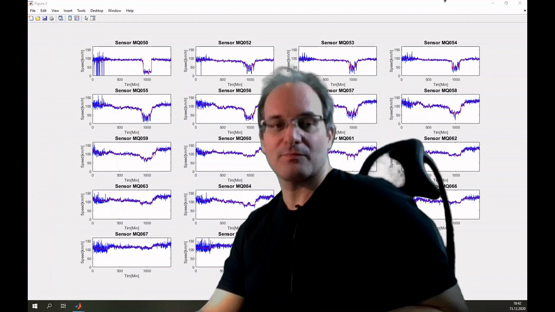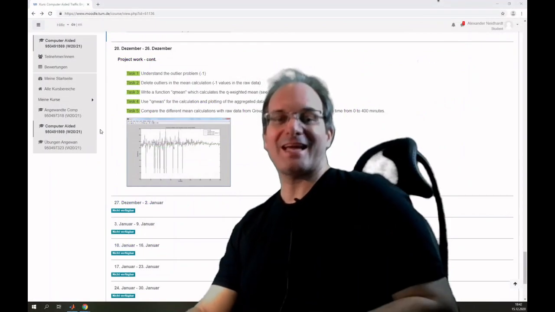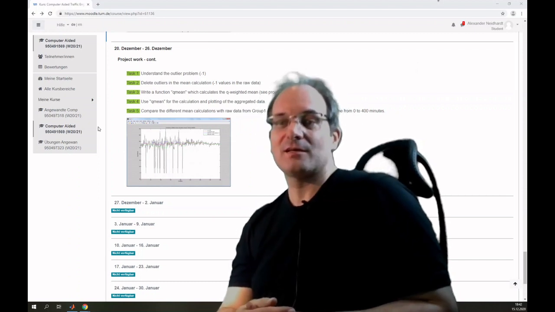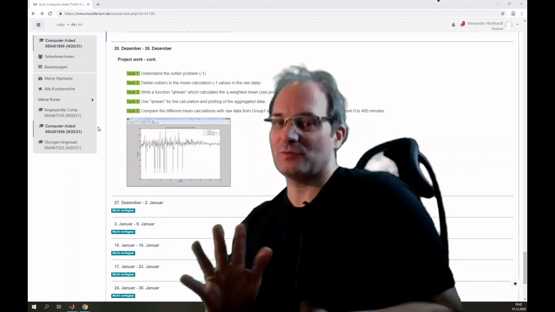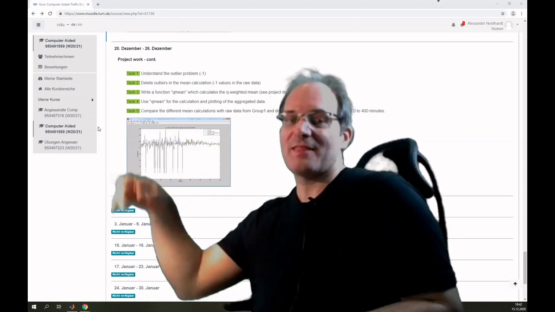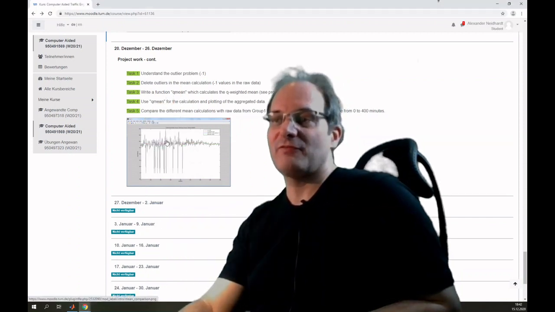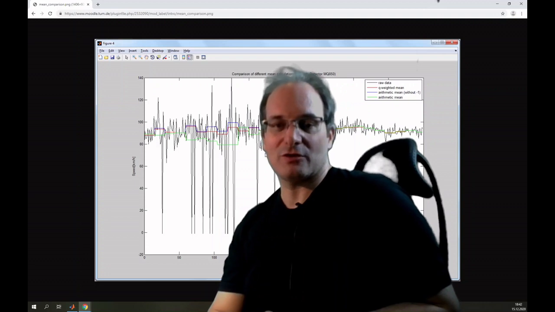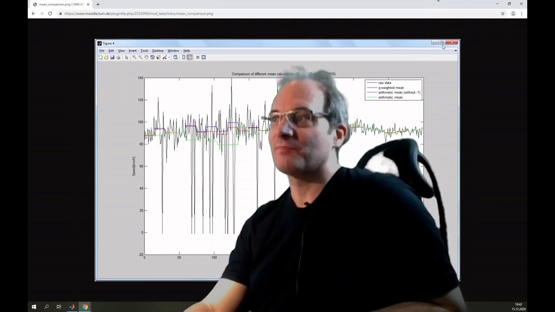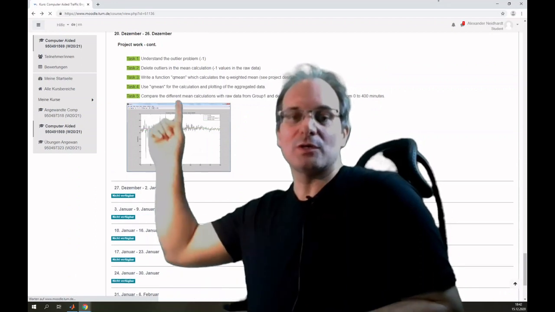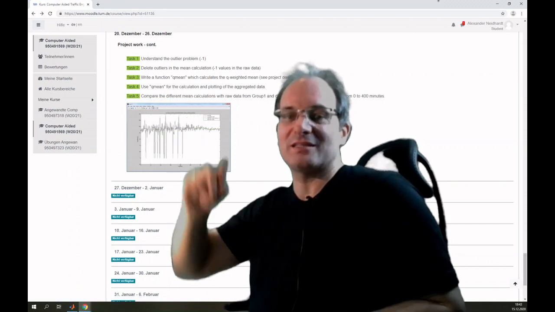So let's play with this. The next tasks are that you should first of all understand what the -1s are. Then you will see that these are outliers. It must have to do something with the sensor situations, so maybe with error situations, think about that. And then we have to avoid these outliers, because if you check this, you will see that the situations where a lot of outliers are and where the speed difference is very high, you will have very different scenarios of the mean, even if you have the arithmetic mean. So you should play with these outliers, and you should directly check also how you can avoid these outliers so that the raw data are reduced by these -1s.